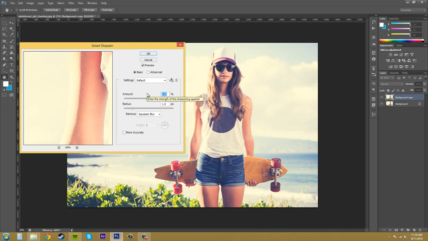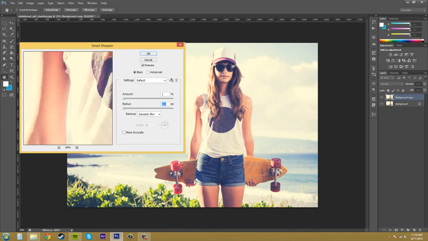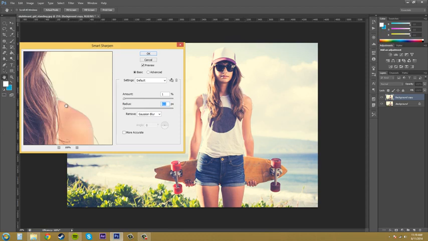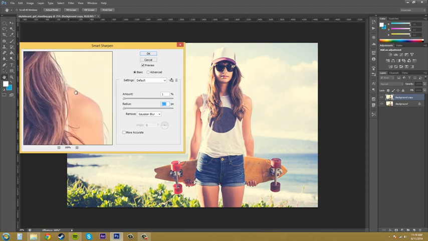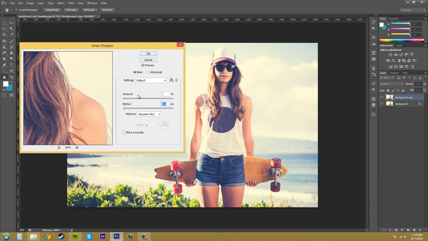I'll put this over here so we can see what's going on. Now the amount here is just the amount of sharpness that's applied to the image, and usually 100% is pretty good. And then the radius here, you can determine the width of the sharpening effect. So I'll bring this back down to 0, and bring this down to 0 so we can see what's going on. I'll move it over here where the hair is so we can see this area. Okay, now let's start applying the effect.